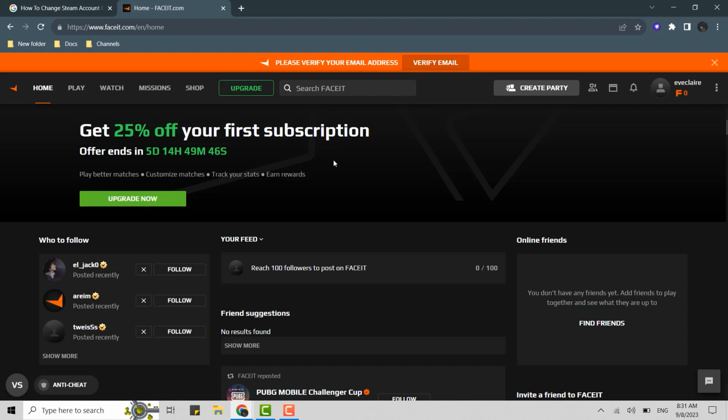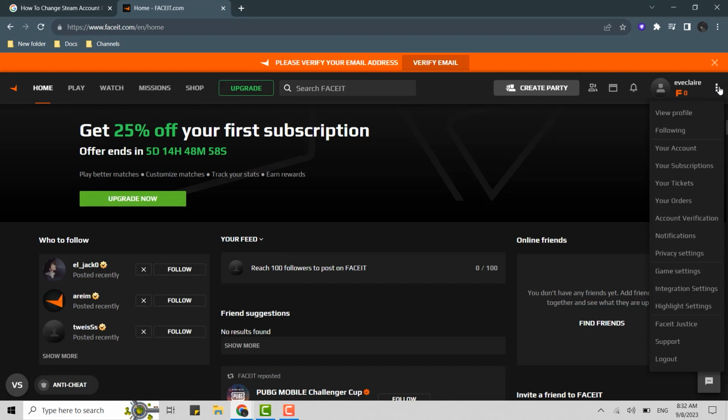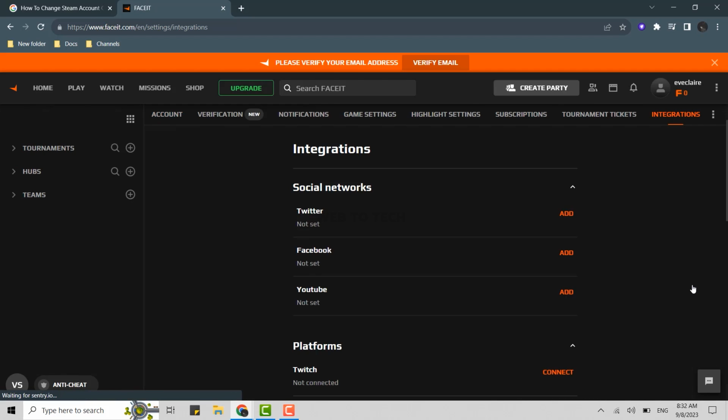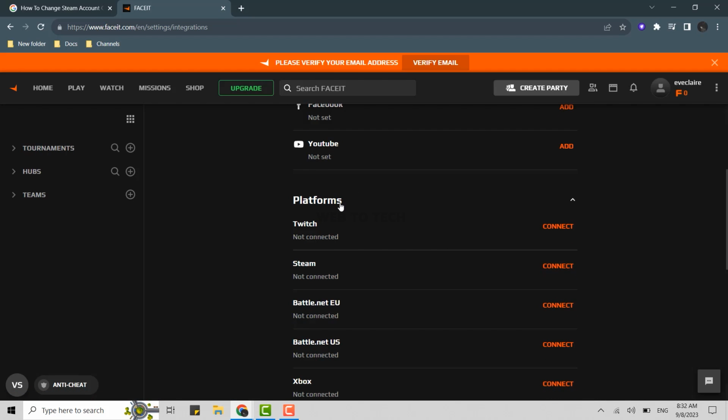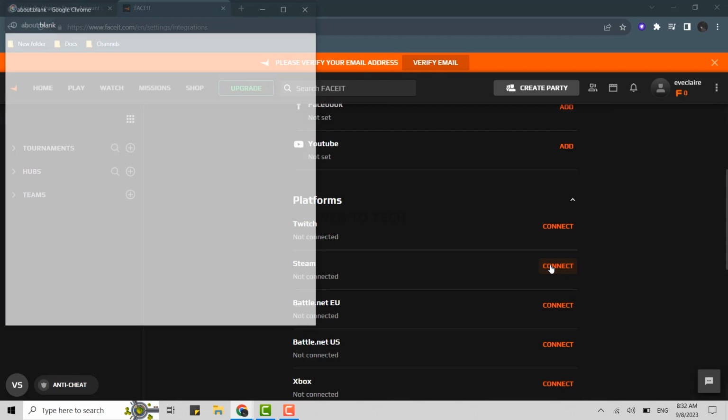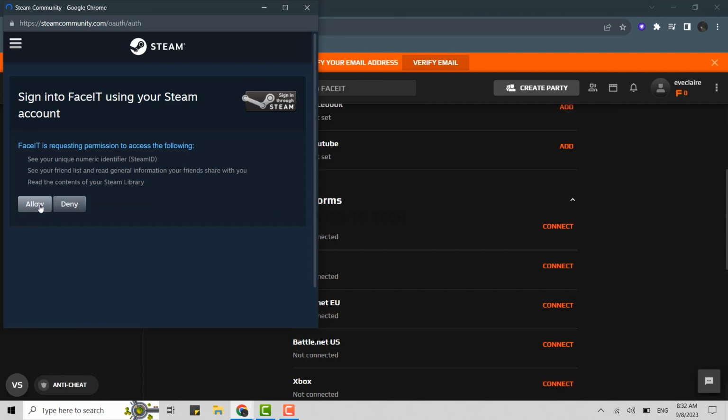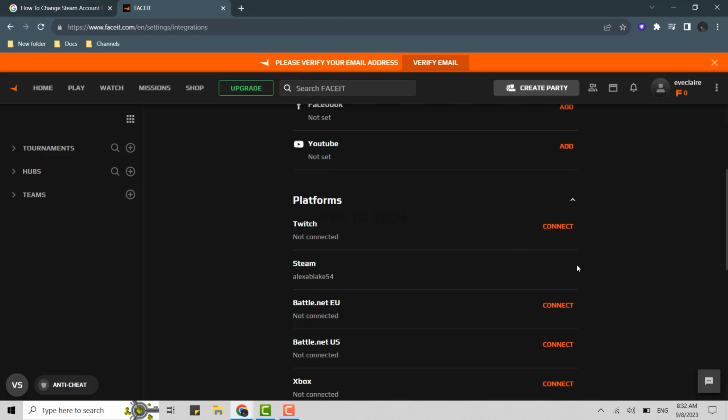This will open the official web page where you will need to get logged in into the account of yours. Now that you are logged in into the account, you go to and click on this icon over here, click that, and here you need to go and click on this option integration setting, click that. And if you scroll down, you will see the option platform and where you can connect to its Steam and other accounts. As you can see, I currently do not have a Steam account, so I'm just going to connect one. Click on sign in, click on allow, and with that your Steam account has been connected.